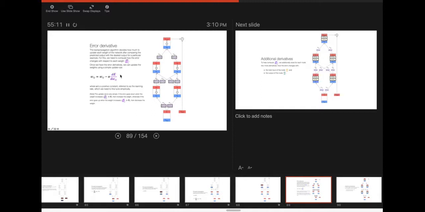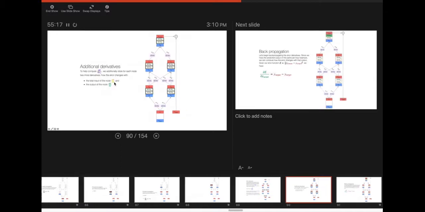So the question is, how do you compute this purple quantity for this entire network? And the answer is using backpropagation. So to get the delta error with respect to each weight of this network, shown in this pink box, we also need to compute the rate of change of error with respect to the input and output of each neuron. This is the same thing as saying we are using chain rule.